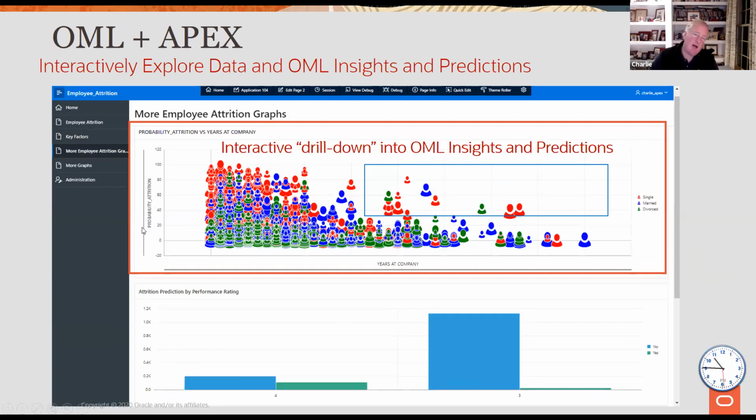And I can do clever things like this. Now, if I have a prediction probability over here for which employees are likely to leave or stay, and I have years by company, I can go into Apex and light up these and select them, and it'll tell me who these people are. I can create a subset. I can do a lot of really cool things with this. So I really like the way that Oracle's moving the algorithms to the database. Just opens up all the rest of what the database does so well, so easily.